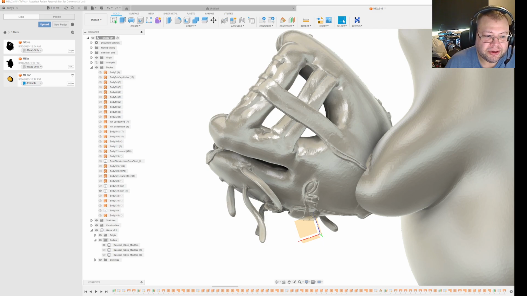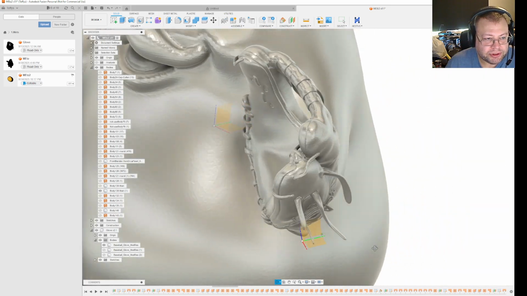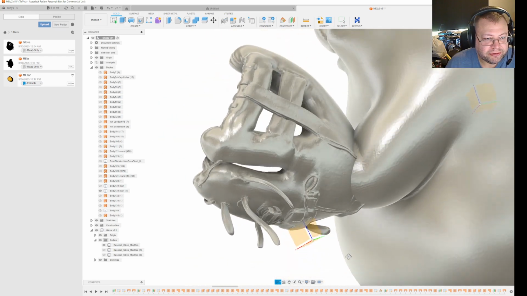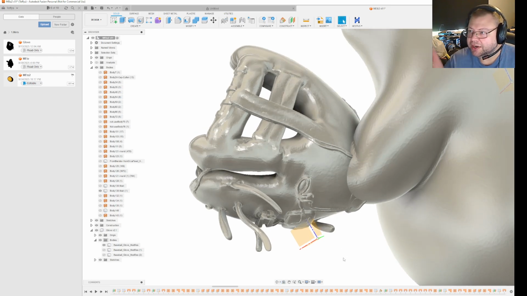If you have really complex models like the one you can see here, this is composed of two models actually. I want to separate the glove from the main body, because it's actually two objects, but I want to make a clean cut so I can make a dowel, and so you can just attach it after you 3D print it. The problem is that if I do a combine with this, I don't get it to follow the curves of the intersection between these two bodies.